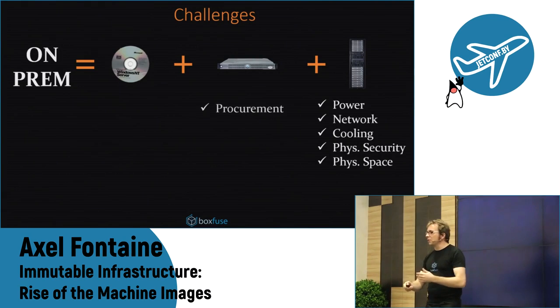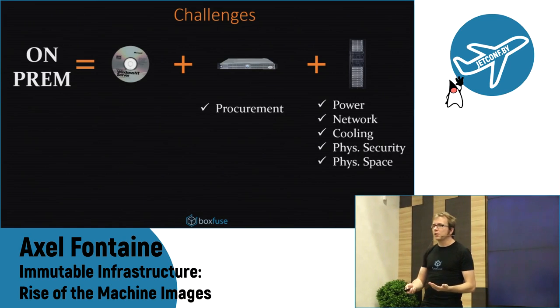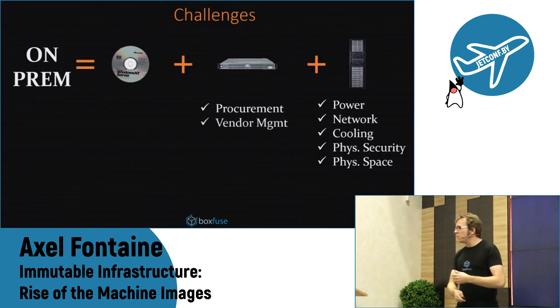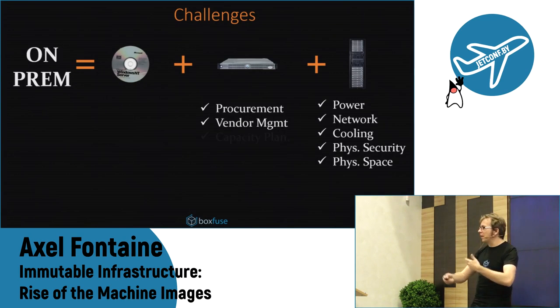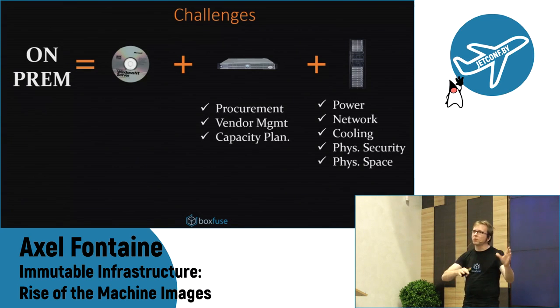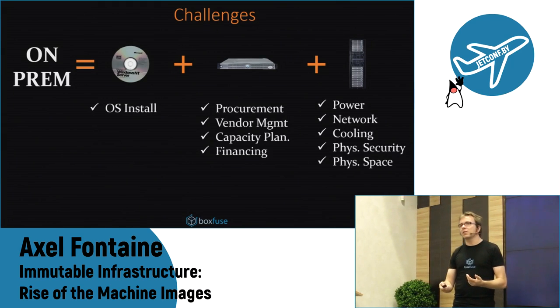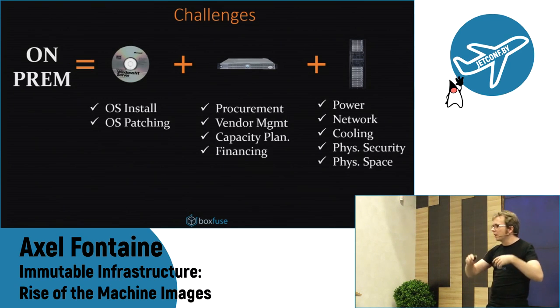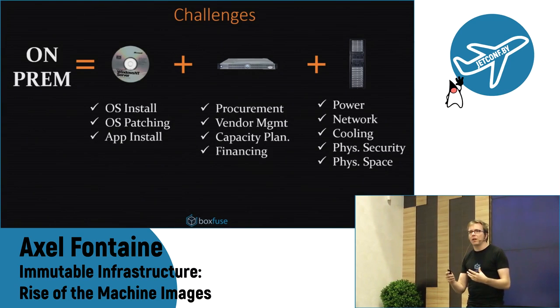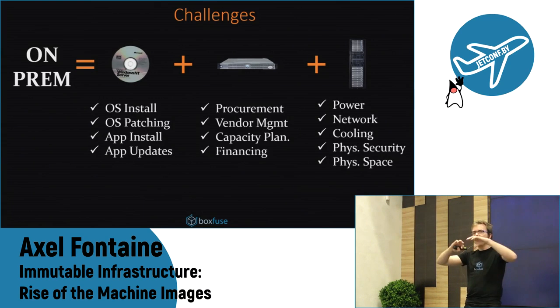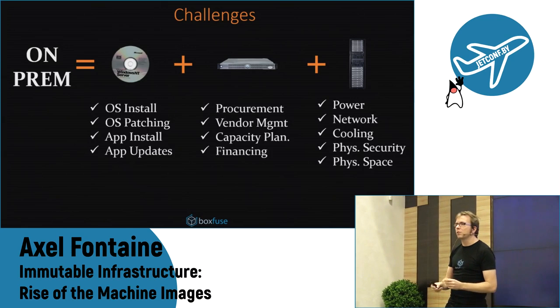And once we've covered all those, then we get to the whole relationship with Michael, where we must plan a long time in advance and nurture that relationship, make sure we've got the financing covered a long time in advance. And once we've got all that, then we're ready to move to the software side of things, where we can then finally start installing an operating system and patching it and installing our application and updating it. So it's really a whole lot of things that we must master for this model to be successful.